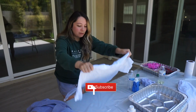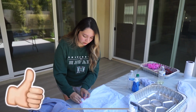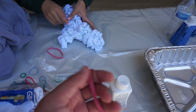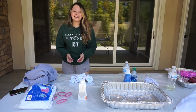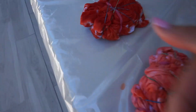Most people start from the center, but I don't like how it's like a circle, so I'm gonna start from the edges and just start crinkling it. Guys, look at these rubber bands. Look how big these are. It looks like this. Okay, so this is what they look like so far.